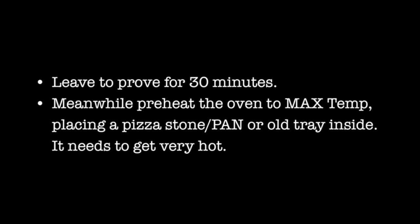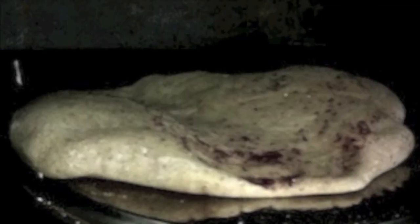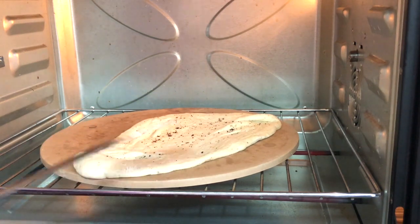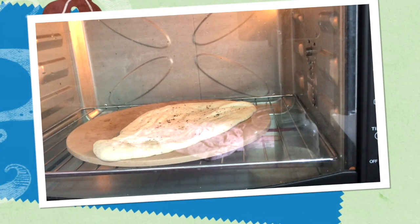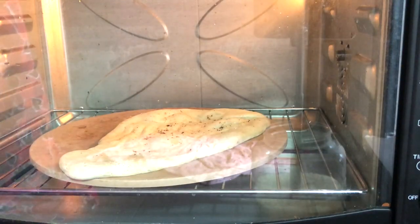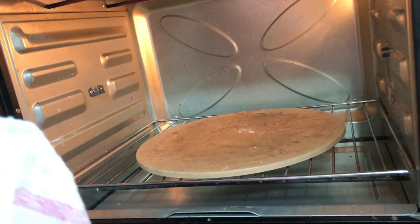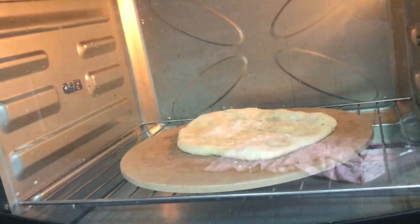Meanwhile, we have the oven preheated to a maximum temperature. Again, placing a piece of stone or an old pan or tray inside. It needs to get nice and hot on the bottom rack. We're going to cook our breads in the oven. Alternatively, you can cook on the stovetop in a pan, but I prefer this method to get a nice soft bread. According to the size of your tray or your oven, you can place 1 to 3 pieces of bread at a time. I'm only going to place 1 bread at a time to show you on a piece of stone. As soon as the bread is laid inside, we can close quickly and allow it to puff up and get golden. You can cook briefly on the second side as well.